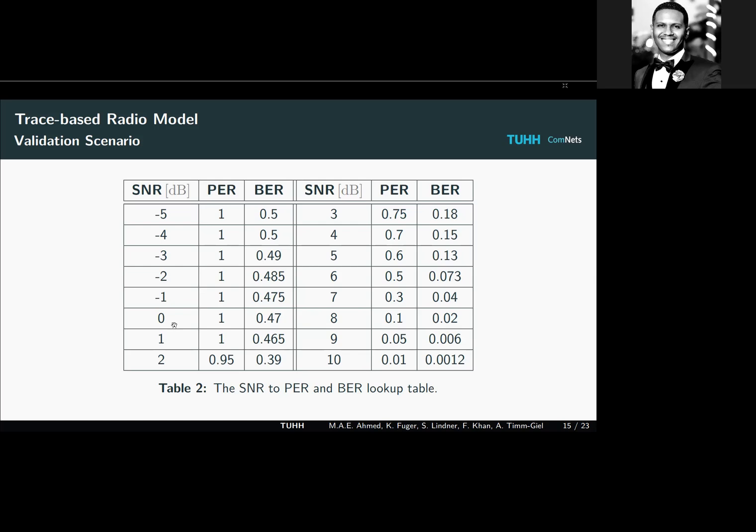Yeah, some also mentioned that we can do, for example, things like curve fitting, but for now we just round the SNR value. And also, if you get any SNR level less than -5 or more than 10, you round it to the closest one. So to -5 and 10 in this case.